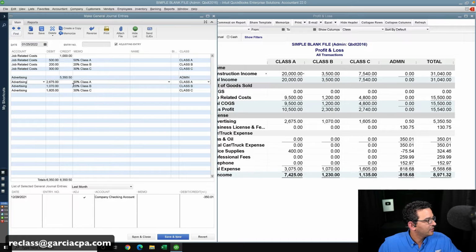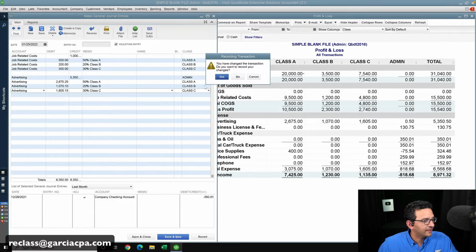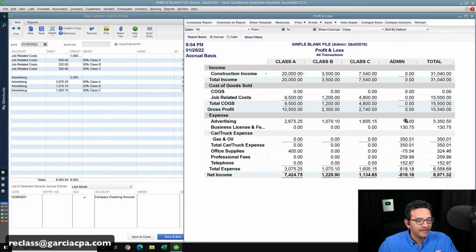So let me do it really quick here and fix my journal entry. Okay, that's fine to have errors, and I won't edit this. You're actually going to see me post this with errors because in the real world this happens. Okay, so let me repaste that number and multiply that times the allocation amount. Go ahead and click on save one more time, and there it goes.